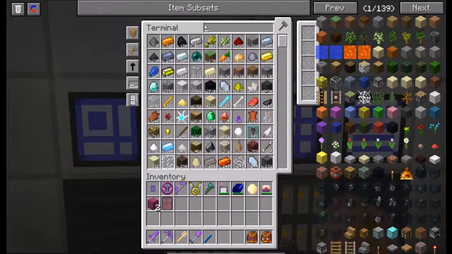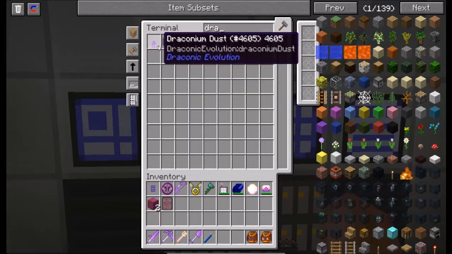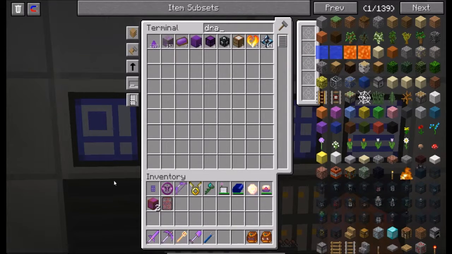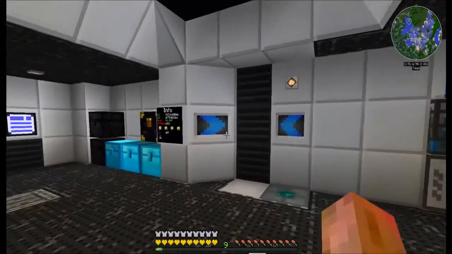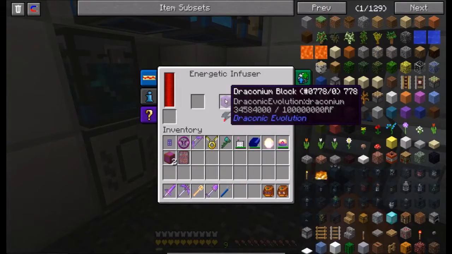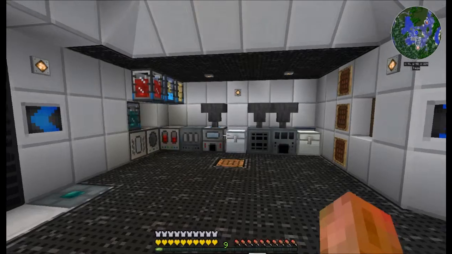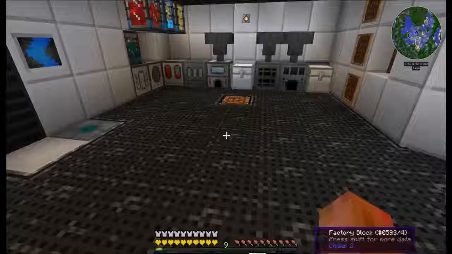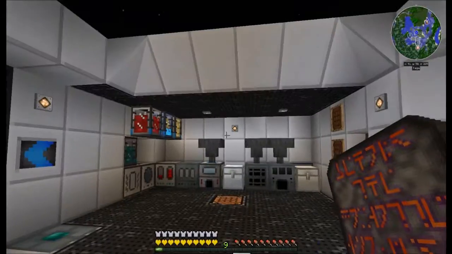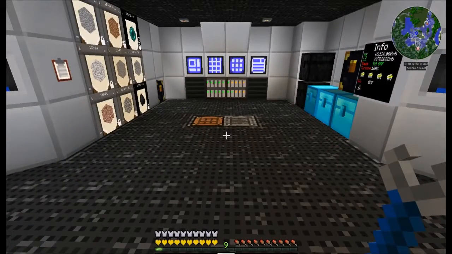But as far as draconium goes, I did get enough out of there that I still have 2,000 of the dust, and I still have 157 of the ore. So eventually, when I get it back around to playing this, then I'll be able to go to the end and do that. Did it say it had to be in the end? Well, it doesn't matter.